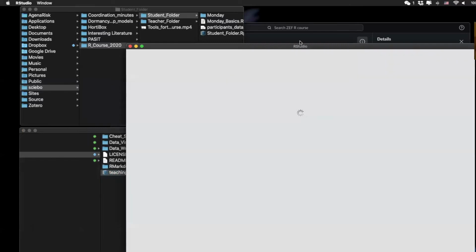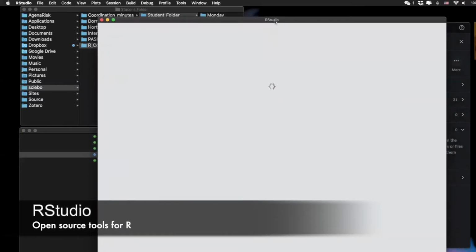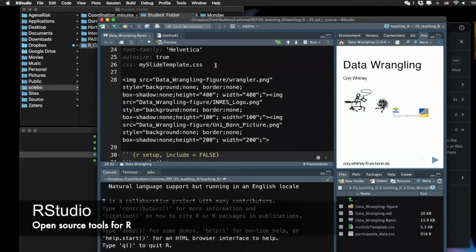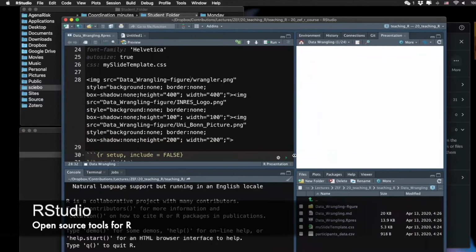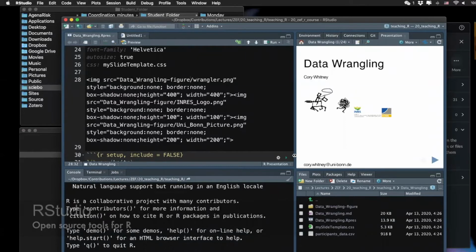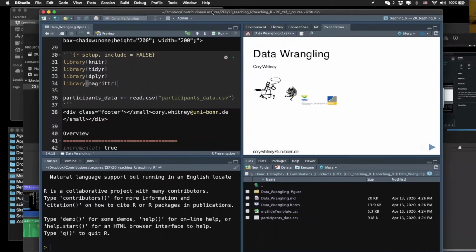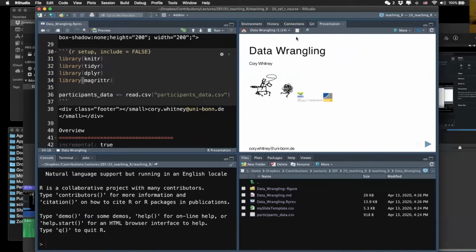I'm going to open that, and you'll see it opens here in the RStudio user interface, and I can start thinking about what I want to do here. So the day is data wrangling. The first thing, just to be totally transparent, is that I wrote this for last year's course, and there have been a few changes to the R programming language in the meantime. I'm going to first of all walk you through some of the work that you can do and sort of the outline for data wrangling, and then we'll go into some of the specifics in an R script. So I'm just going to open this presentation.